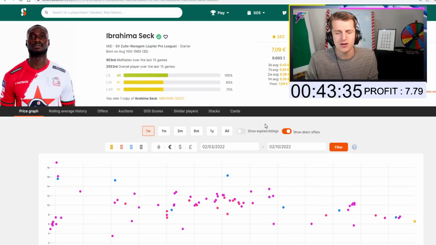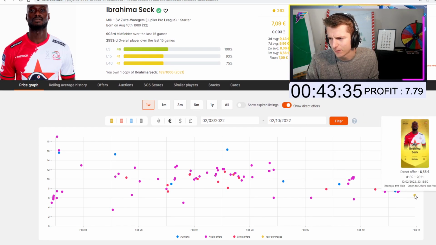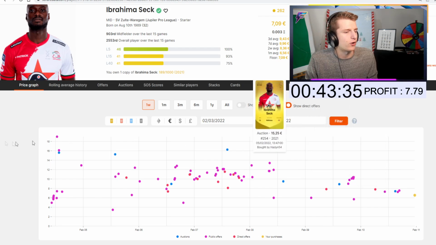So the original card we saw was in that card, but we saw him and we just kind of used our knowledge there. But there you go, picked him up for $6.55. Plan is selling him for about $7.50, so another €1 profit.